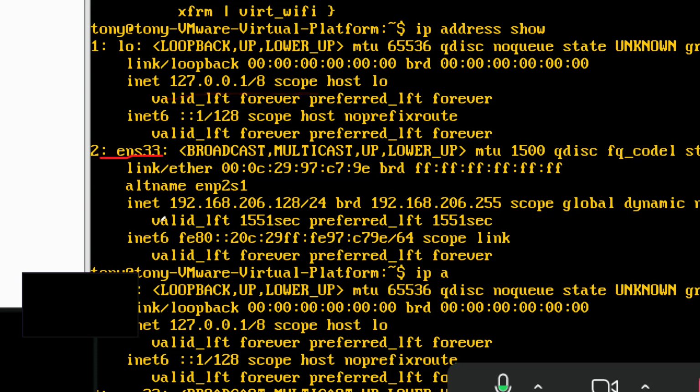And this is the actual network card. The second one, ens33. And if you use Rocky Linux, you may see different names. That's fine. This is just the name, ens33. And if you have another card, it could be ens something else, maybe 34, 35, maybe some other numbers. And this is the IP address, 192.168.206.128. This is my Linux kernel network address. This address is used by this computer, by this Linux, to access the outside world.